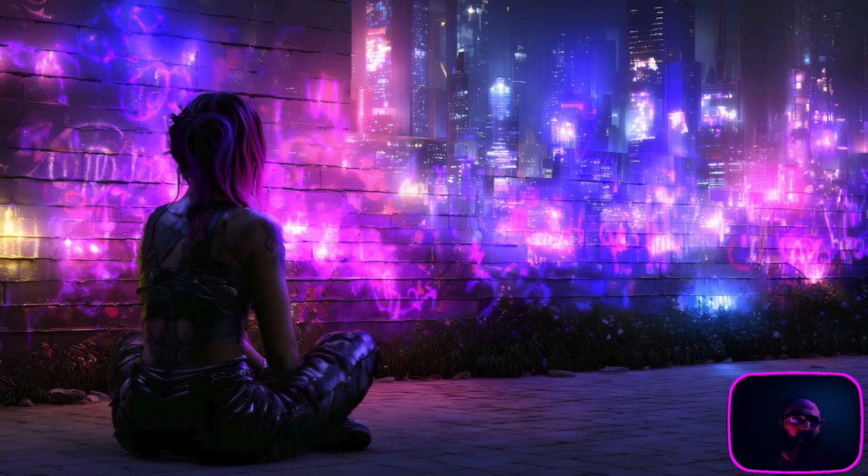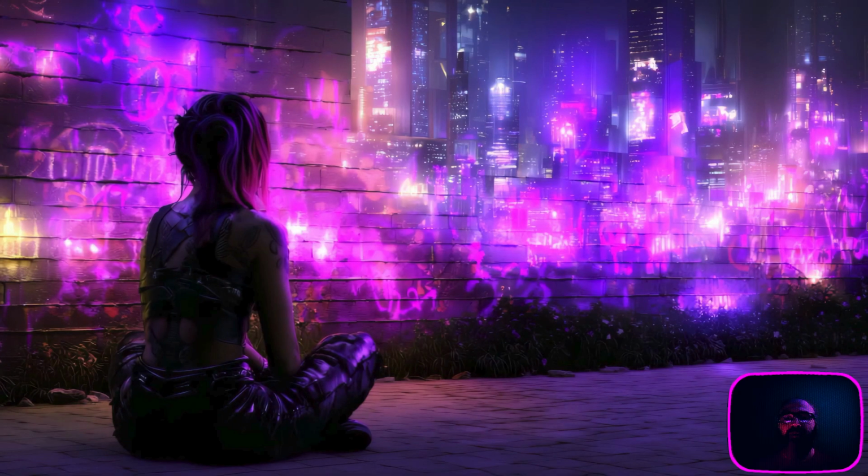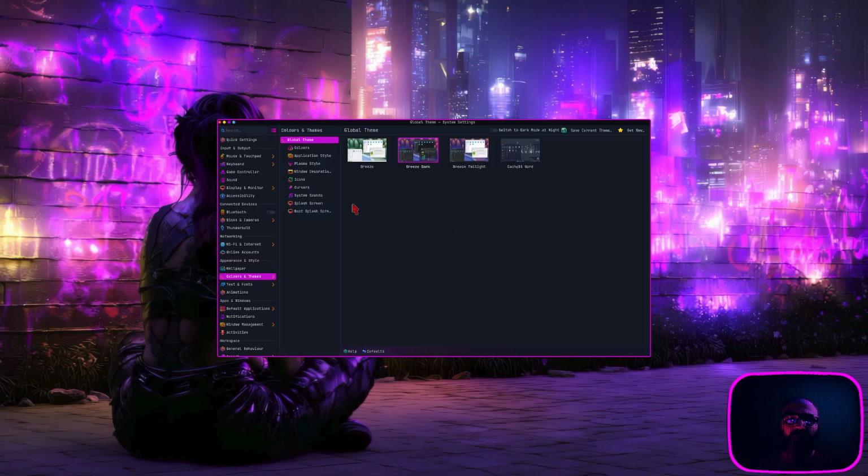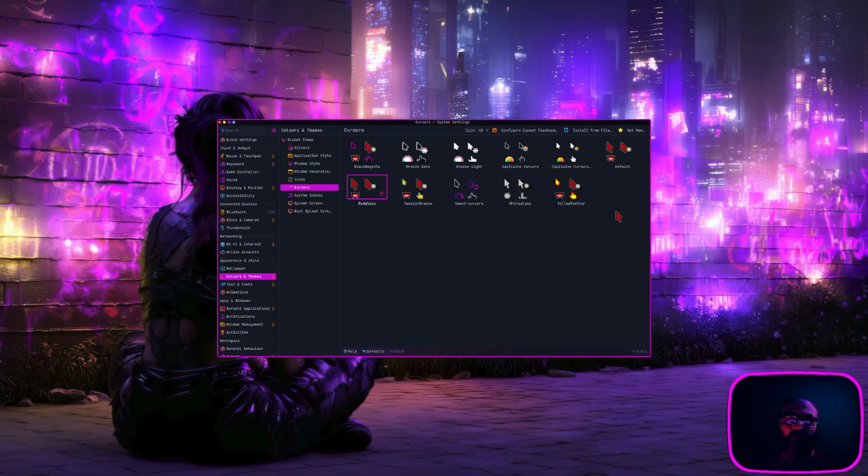Anyway, this was always one of the things that I'm trying to accomplish on all of my Linux distributions. And the other thing that I have managed to accomplish is the cursor factory. Let me show you my current cursors. Some I have already created. So let's go to System Settings, Global Theme, Cursors, and here we are.